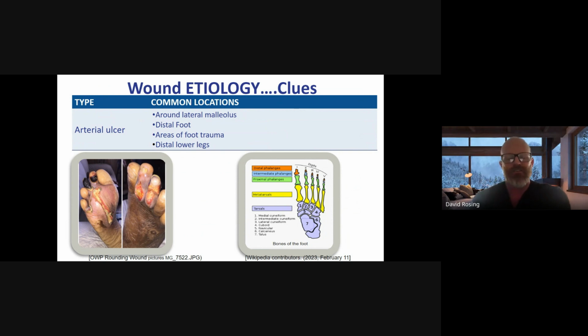They'll also have a history of claudication if they're walking. A lot of these patients aren't walking anymore, so they may not have claudication symptoms. They may have rest pain. But this is where examination comes into play. So with arterial ulcers, you're going to have all sorts of specific findings on that foot. You typically have very atrophied muscles, very thin skin, hairless skin, thick nails, and painful punched out ulcers. That's the classic arterial ulcer. And when you examine the DP or PT pulses, those pulses will be absent more than likely.